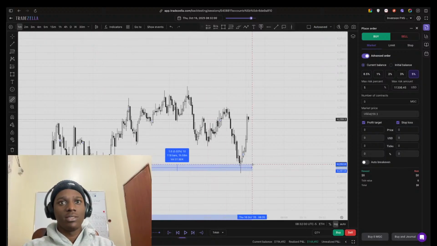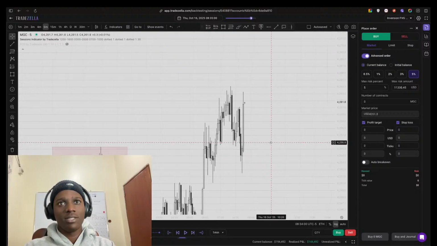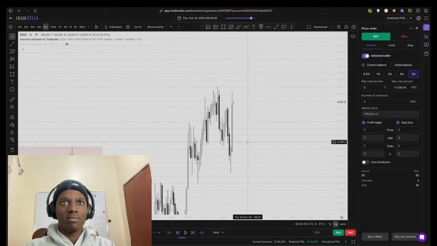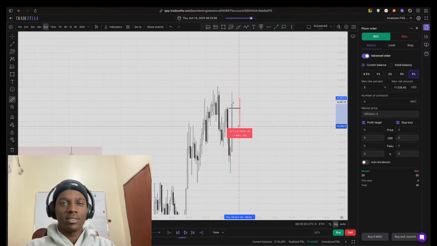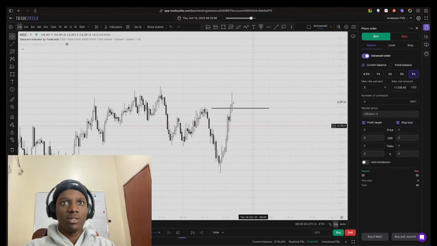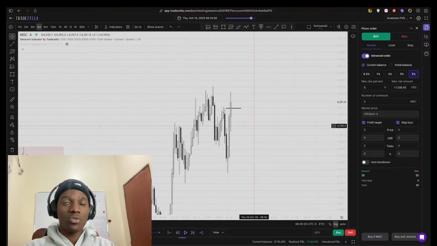Alright, liquidity run, small one right there. Looks like the 5-minute is also gonna inverse, and you can see it created a change in state right here. Now checking the 1, 2, 3, you can see the 2-minute inversed. 3-minute actually was better. 4-minute also inversed.